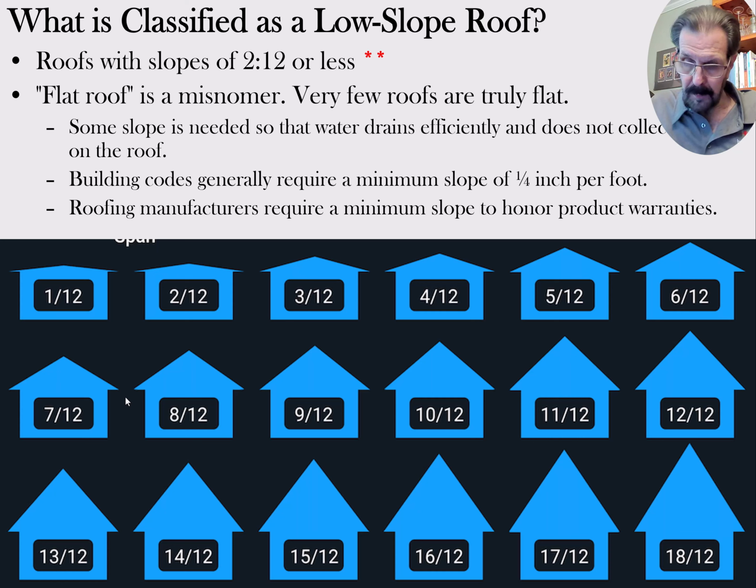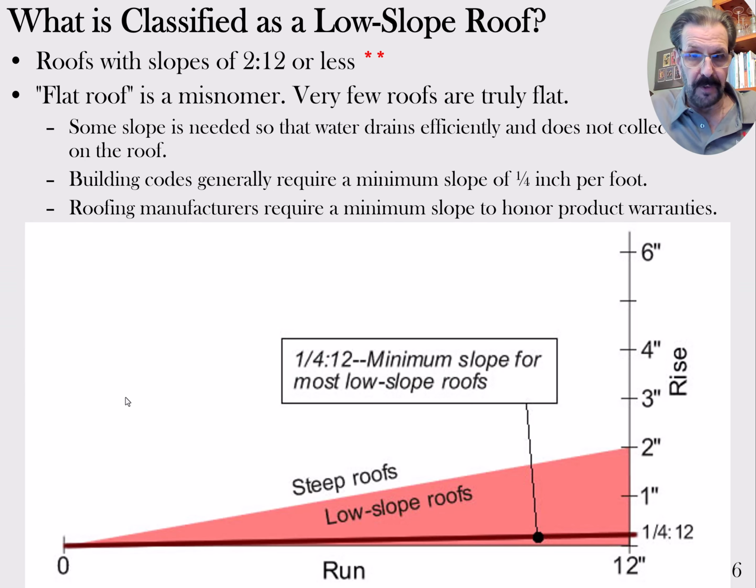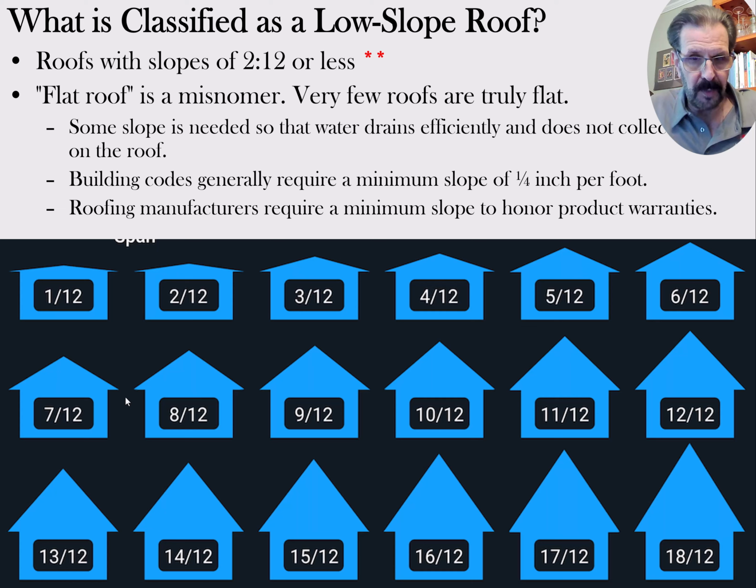So, okay, let's see. When you're looking at these slopes, maybe another thing to point out from that other page is that the shortest distance between two points is a straight line. A 1/12 slope is getting to be a fairly straight line, and a 2/12 is not much different. As you go to steeper and steeper roofs, you're using more roofing material, so your cost of roofing generally goes up, because you need more roofing material. That's another thing to point out.